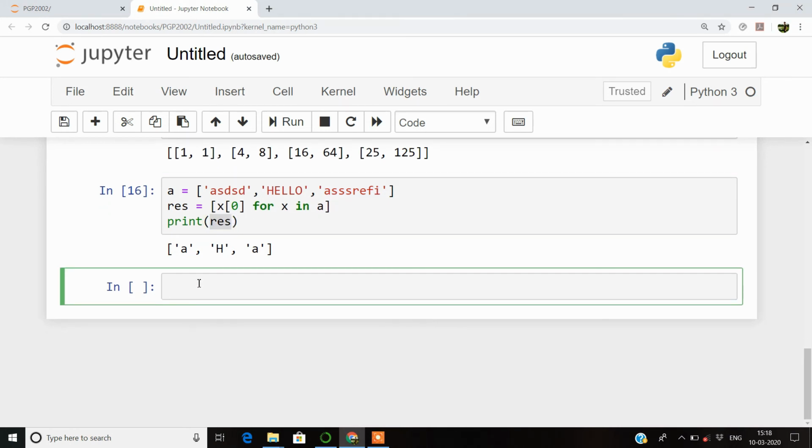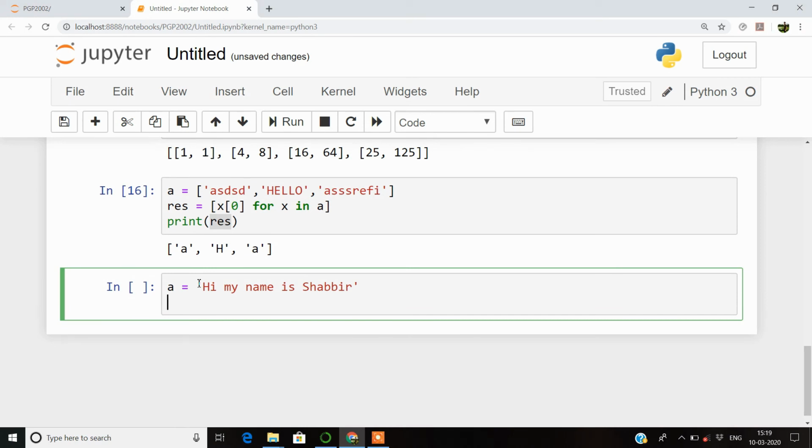Now we'll see a last example for list comprehension. We can have a string here, hi, my name is, and what I want is to take out all the vowels from this string and store them inside my result.